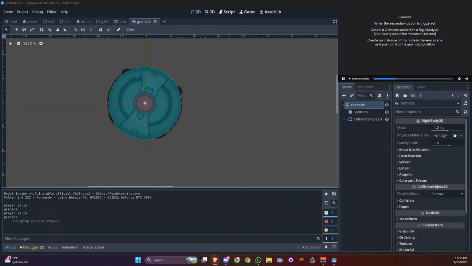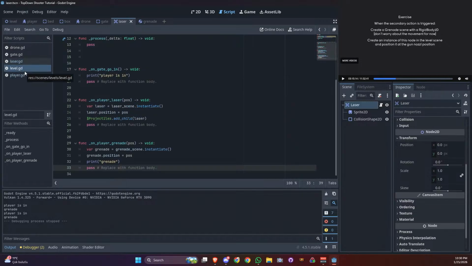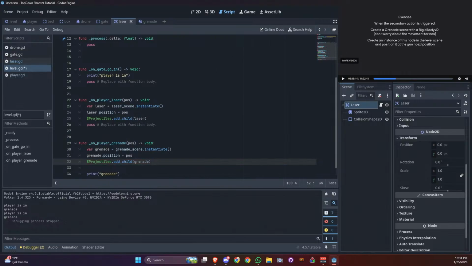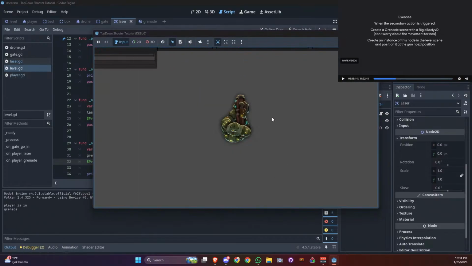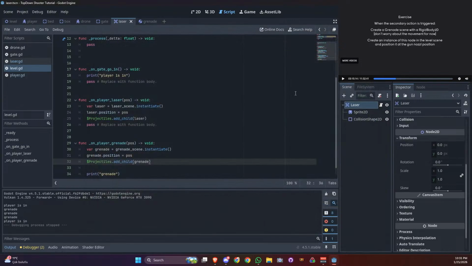an instance of this node in the level scene and position it at the gun nozzle position.